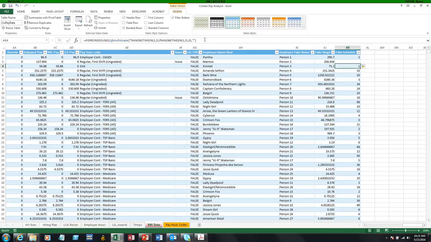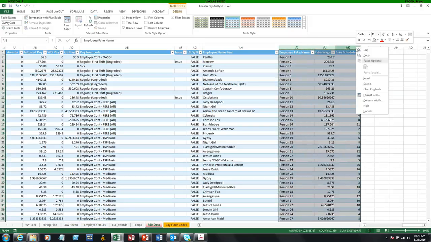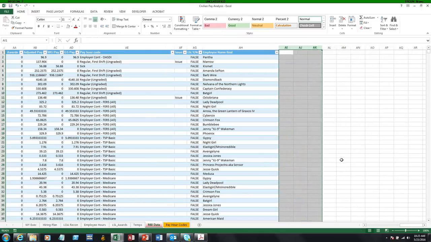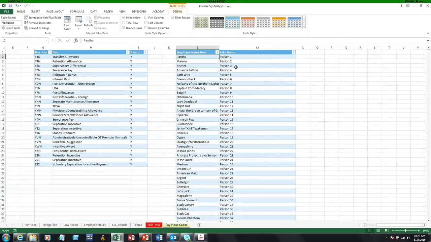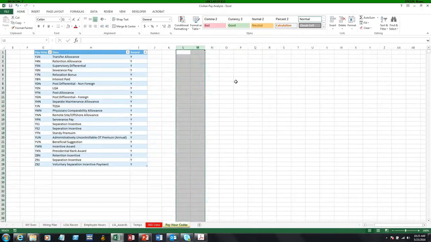and show nothing. And then what I'm going to do with this is, again, copy and paste values into my actual data for the time being so that I can transfer this information and use it for training purposes. And then at the end of the day, once I've got those values pasted in there, I will just delete it, and delete this table. Now it's ready for use.